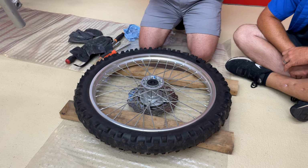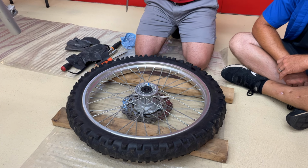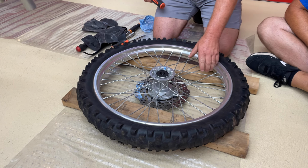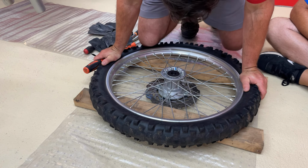Right off the bat, I want to let you know, if you are moving faster than a herd of turtles going through peanut butter, then you are going too quickly. Slow down, you're not an ISD racer or something. There's the 2x4s, they're protecting the disc. That's why we put those down. It holds it up out of the dirt, off the concrete, to keep that disc from bending, and we have a free surface up here to work on.